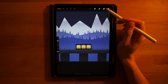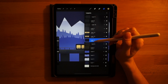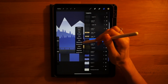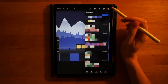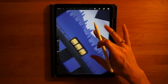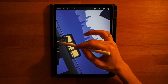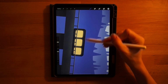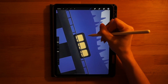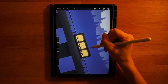Next, we are going to add some highlights to the train. So go back to the original dark blue layer, add a new layer on top of it and turn it into a clipping mask, and then go into the color palette and select this last color on the last row, this light blue. And then for our brush, we are switching back to the charcoal brush to be compressed at about 25%. And we're just going to lightly drag this all across the top of the car. And then I'm going to push down a little bit harder right at the very top to make the color a little thicker there.